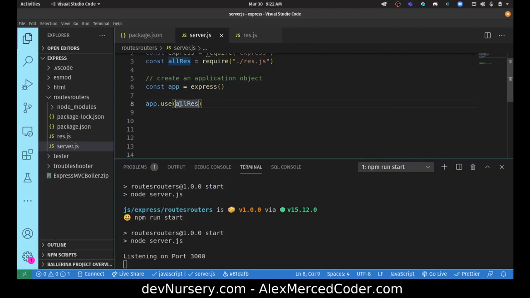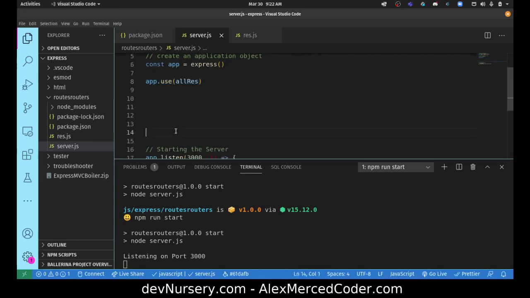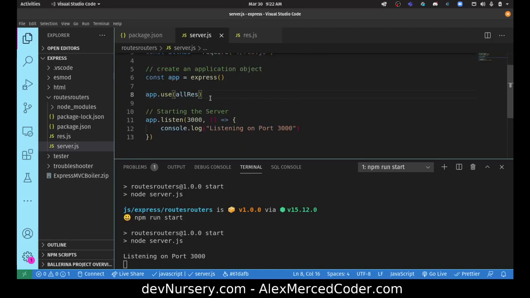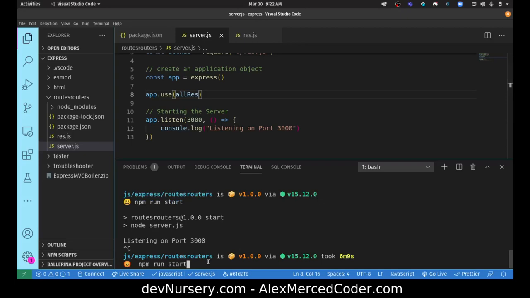Now, notice I didn't say, hey, use this function for a particular path or a particular verb. So this is going to end up getting used for every request. And right now it's the only thing that's being used. Okay, that's it. So this technically would satisfy every possible route. So if I restart my server, because you do have to restart your server, since I'm running the command using node, it doesn't automatically restart when I save changes, like if you use something like nodemon. So I need to make sure that the computer rereads the updated code, so I gotta rerun the command.